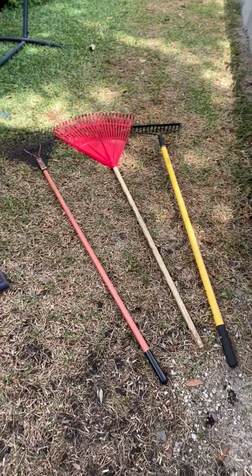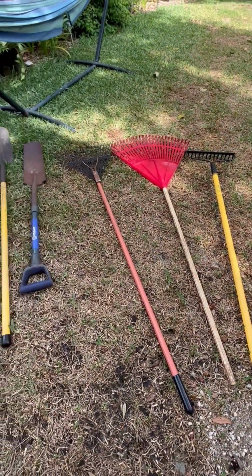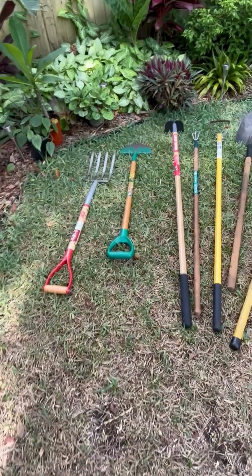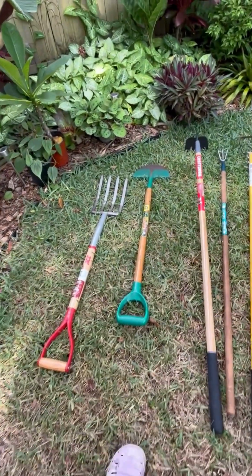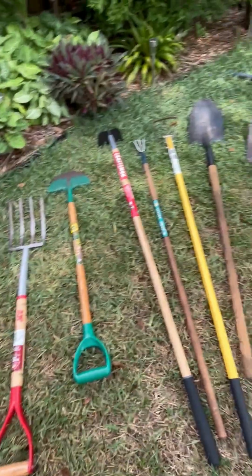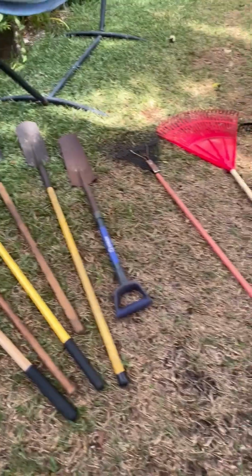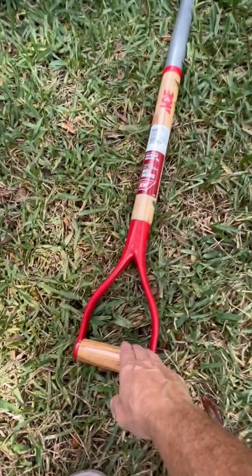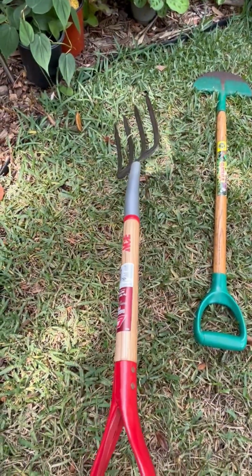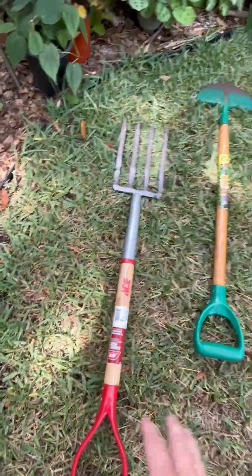I use all of these pieces of equipment, these tools, to help me maintain the yard. Some are based on personal preference of how the tool works for you, the weight, thickness, heaviness of the tool as well. And quickly we'll go over what's what. This is a fork or a pitchfork. I use it to dig up any tough soils.